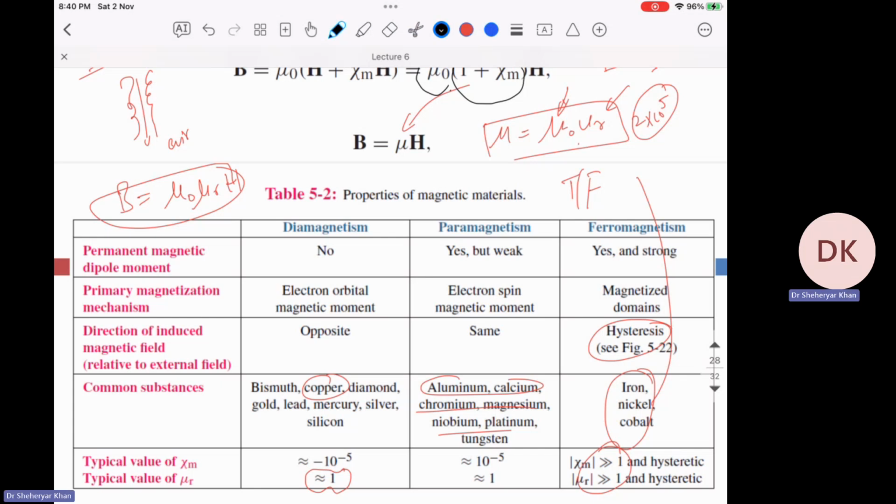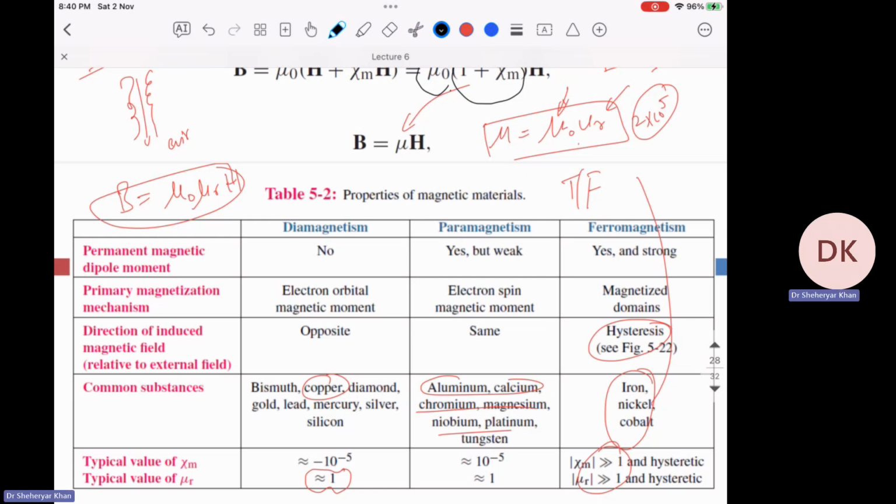So there are some materials. When you put them into the magnetic field, the internal polarity will be open. Let's say we have a magnetic field, right? And then if you put in a diamagnetic material, they will repel the magnetic field. The effect is very, very small, such that it's almost equal to nothing.